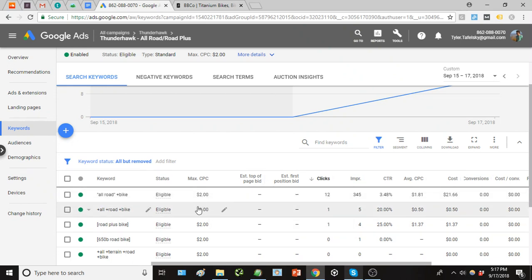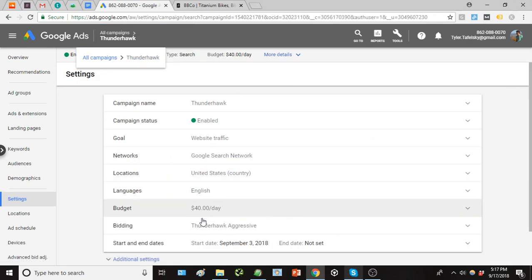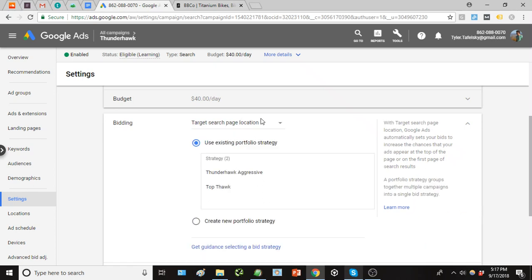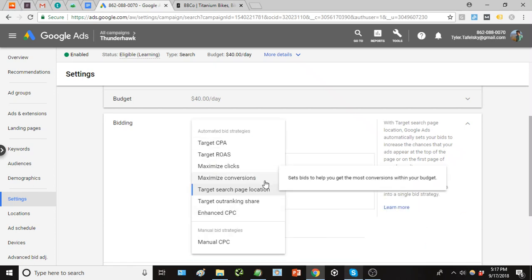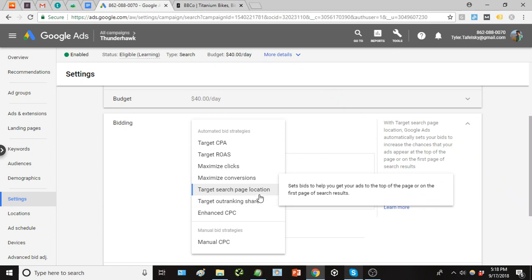But by doing that, we'll ensure that we're getting our ads where we want them to be, maximizing that click-through rate potential, and in turn, that's just going to help our quality score right out of the gate. And then over time, you can leave it at that, or you can go back and switch from that bid strategy type to an enhanced CPC model. You could also go with the maximized conversions, but again, these you're sort of compromising control for the sake of automation and having Google make adjustments over time to your CPC to help generate more conversions. So they're great strategies. Several of these can apply depending on what your goals are, but using this target search page location is a good approach right out of the gate.